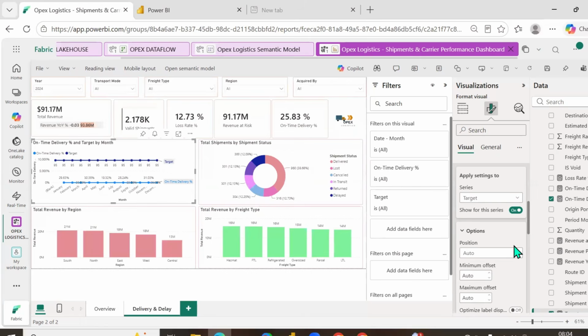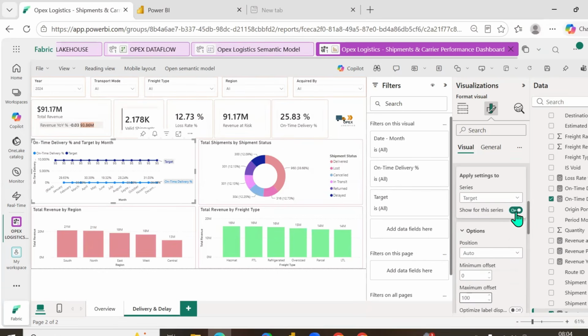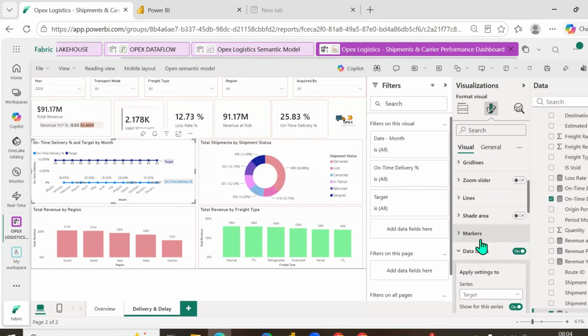So what do we need to do here? What is the minimum offset? Let me go for 0. For example, let me go for 1. Did it change? No, it did not change. Let me go for 100. Did it change? No, it did not change.